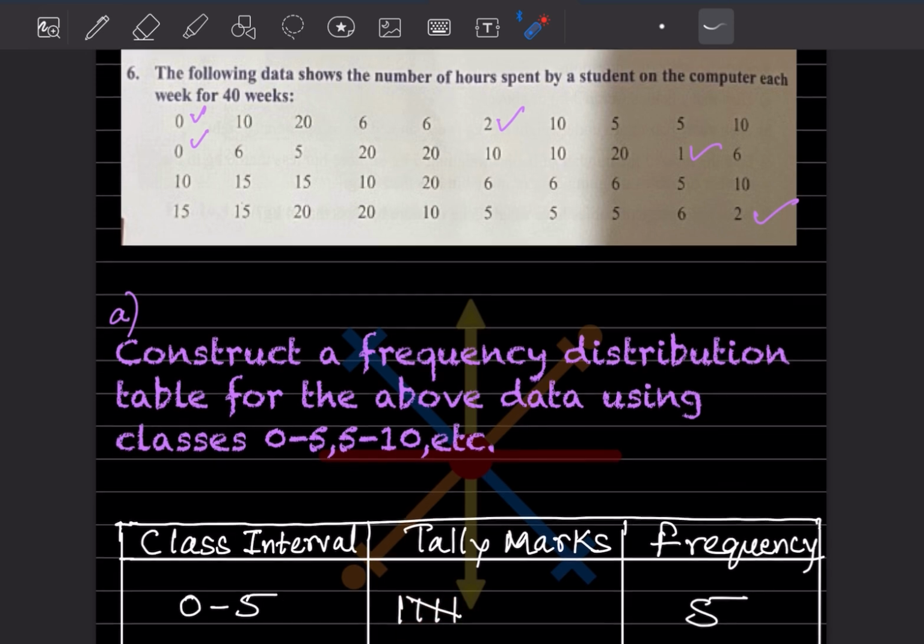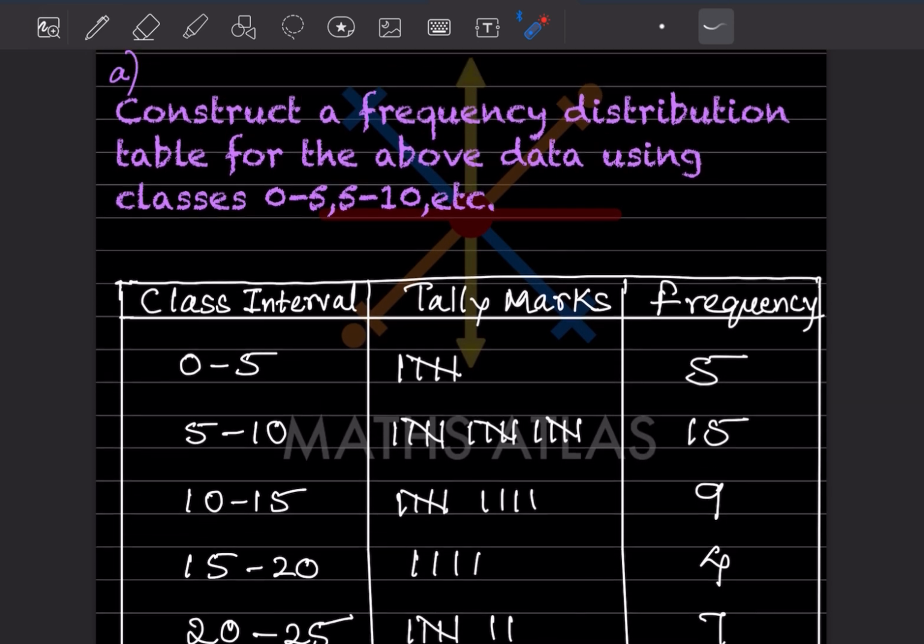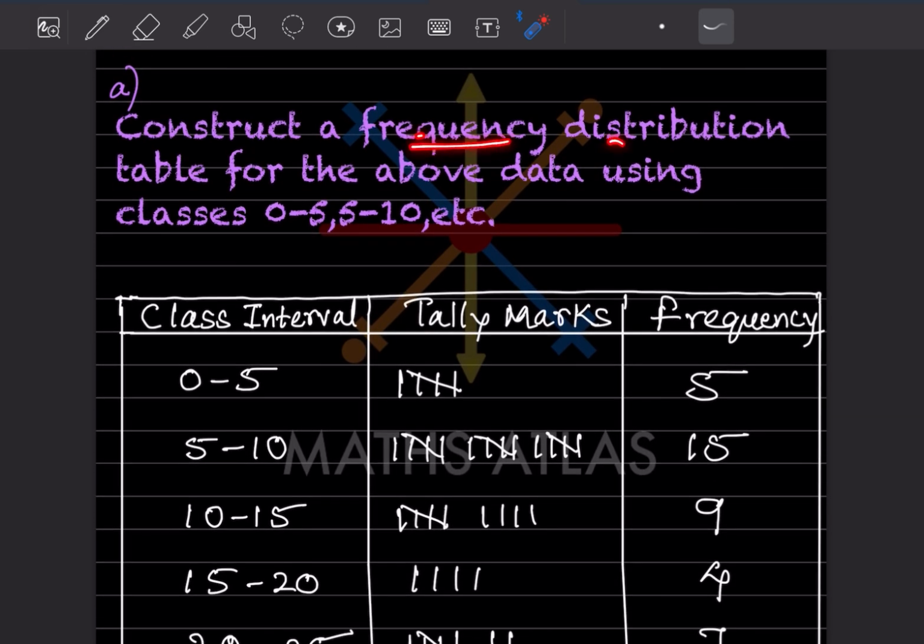So you can try for the next one, but once again I will repeat this: whenever you have many numbers, you have to put a cross or a circle on each number for every interval. Otherwise there are chances of missing a number, and all the further questions based on this will go wrong. So be careful with this table while counting. Better to put either a cross or whatever you feel right. So this is the frequency. This is how to construct a frequency distribution table.